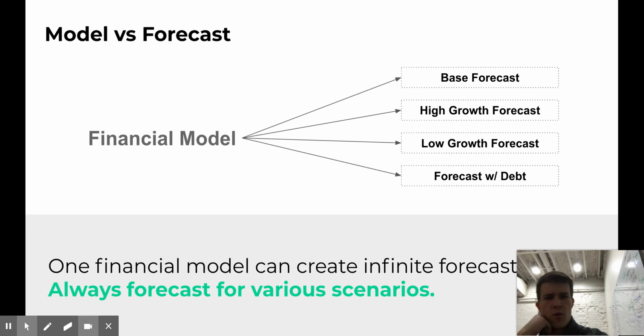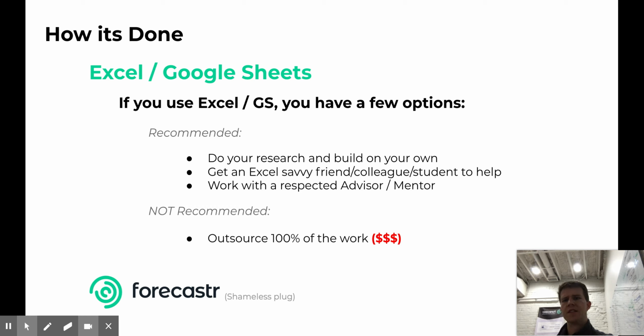For investors, you may want to put together a high growth forecast to really showcase the potential of your business. But for internal cash planning, you might want to do a low growth forecast just to make sure that, even in the worst climates, you're still going to be okay from a cash perspective. So a financial model is really important. A financial model can be used to run a variety of scenarios, and that's really the power of a financial model: running these scenarios and being able to look at your business in a whole lot of different lights. And this is typically done in either Excel or Google Sheets.